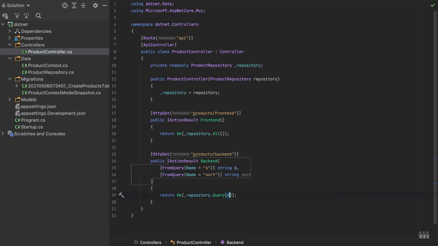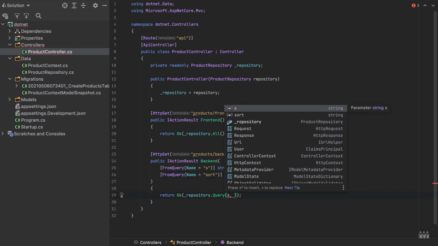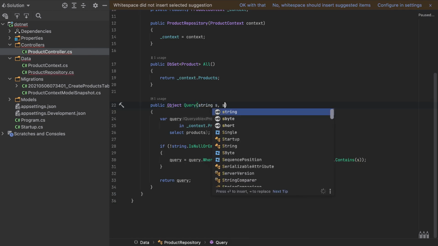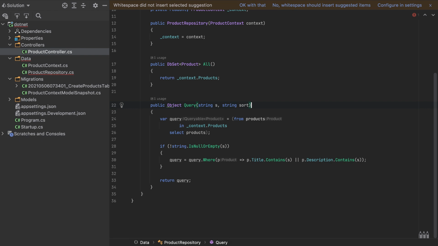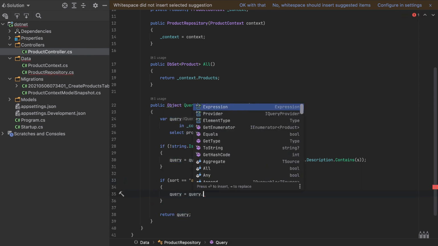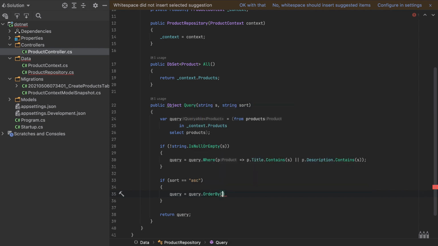I'll pass the sort as a property here, sort. Let's go to the query, and we have a string sort as well here. So this will be really simple. If the sort is equal to ascending, query is equal to query order by product.price, and that's it.